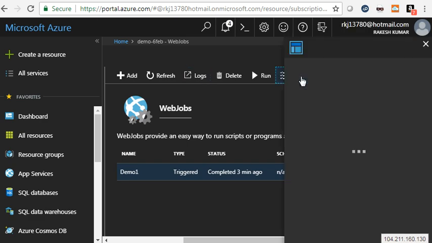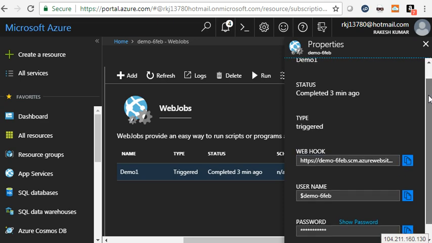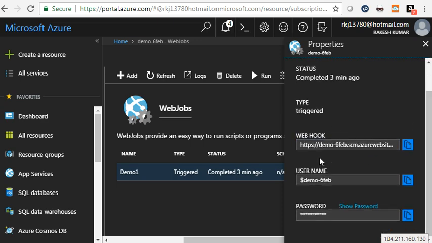For example, here in properties, once you click on properties, whatever name you have given, the status and type is triggered. If you want to invoke through the webhook, you will be able to invoke through webhook as well. I will be covering all these details in advanced videos.